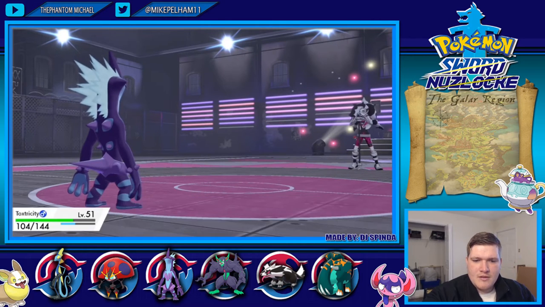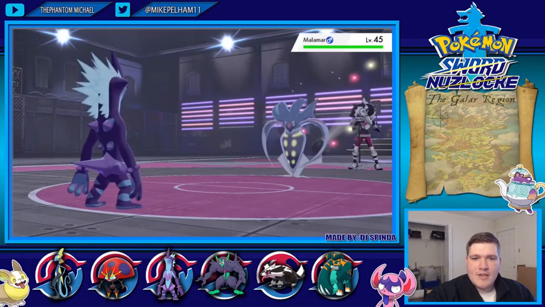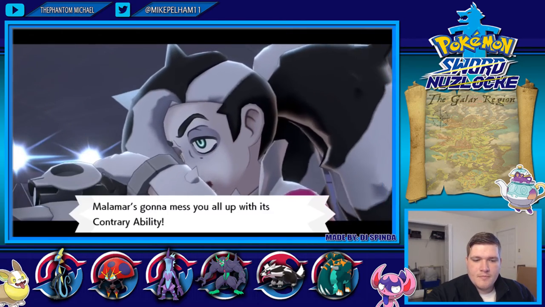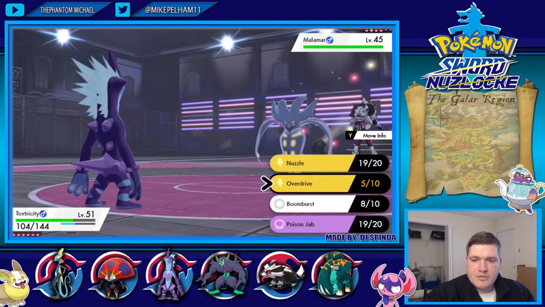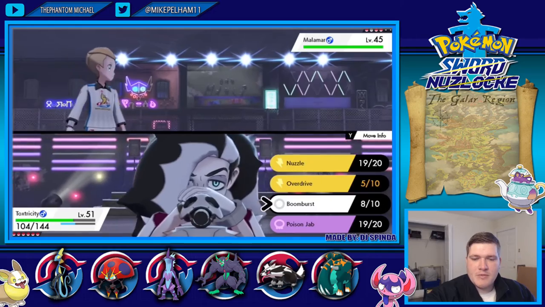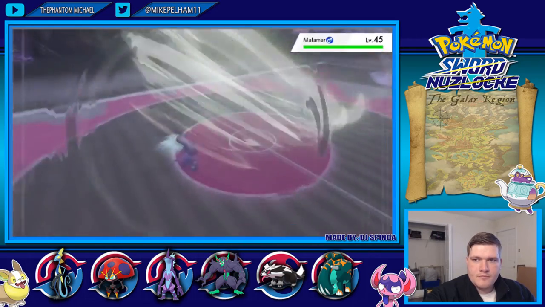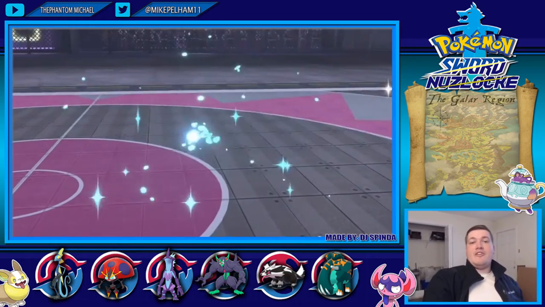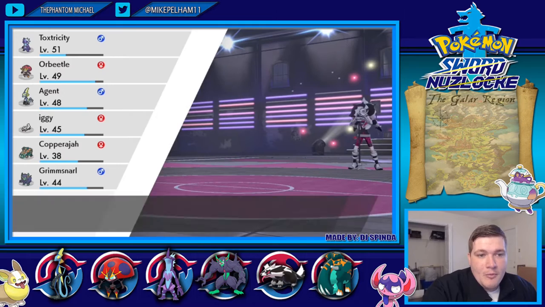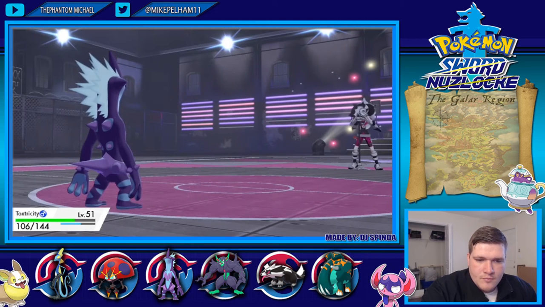Malamar? Is that what he said? Ooh, I don't like this Pokemon. This Pokemon's freaking dangerous. Contrary ability. Let's just Boom Burst for maximum damage. Toast. Thank God, dude. That Pokemon right there is not a joke, dude. Cool.